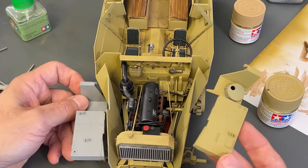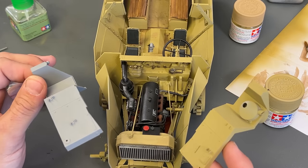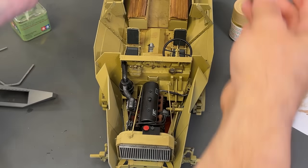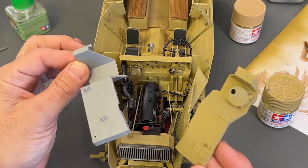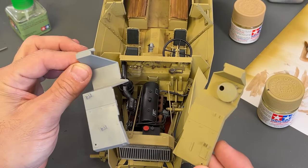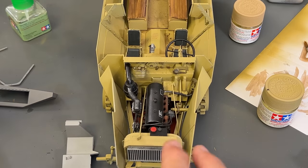Now you'll notice one of them is painted already, and that is because I've decided all the parts that I start attaching from here on out, other than the outside body, where I can still do some painting separately, I'm going to paint these parts all individually, the dark yellow, and I can do the weathering in place, but this way I avoid putting any overspray over anything.